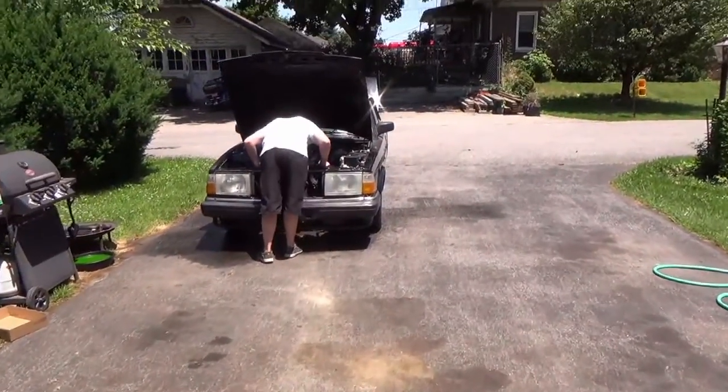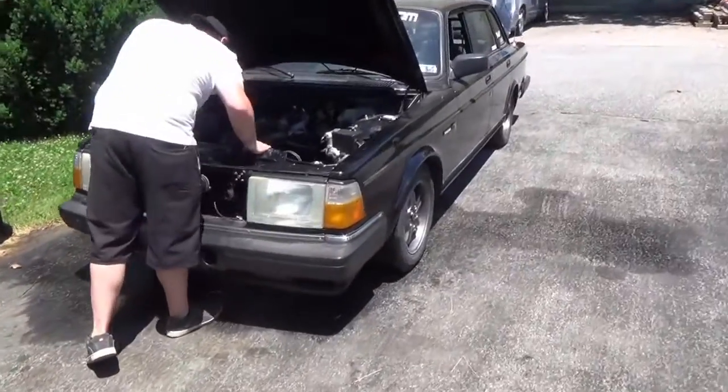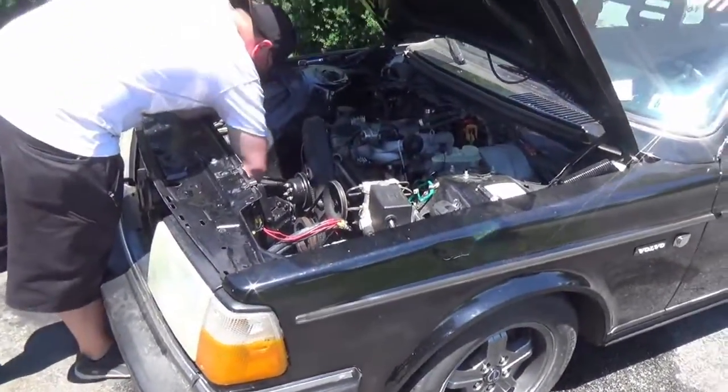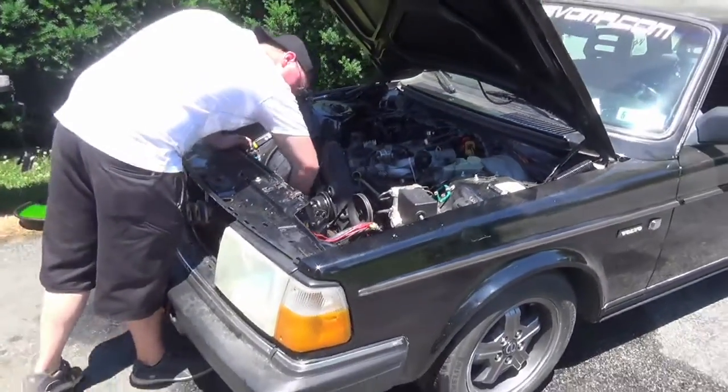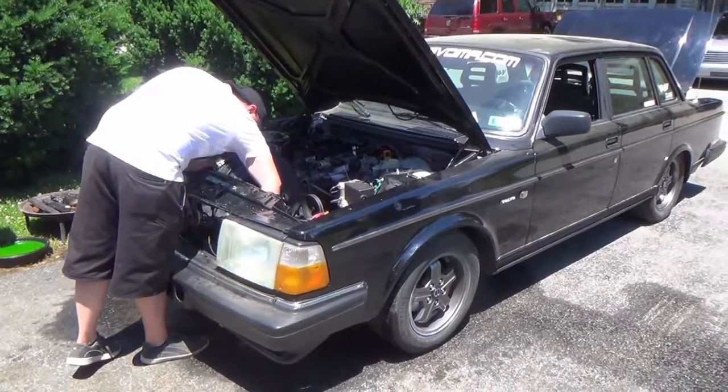As you can see, we're out here ripping on the car a little bit more. We've got things just about ready. Got our hose down and decided to take the fluids out here in the driveway, keep the mess out here. And boy, it's really hot today, so we're going to be pushing this thing forward and continuing with the strip down.